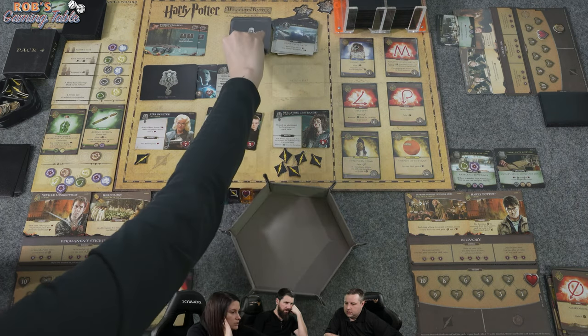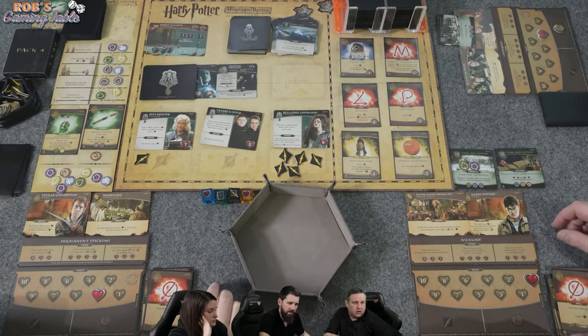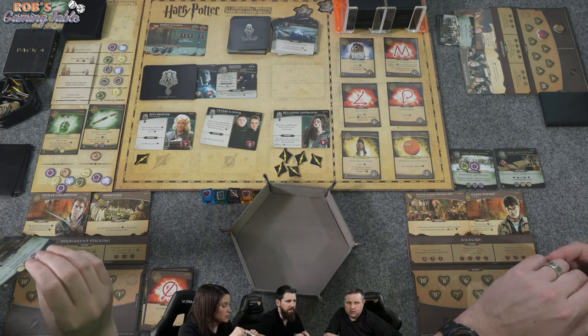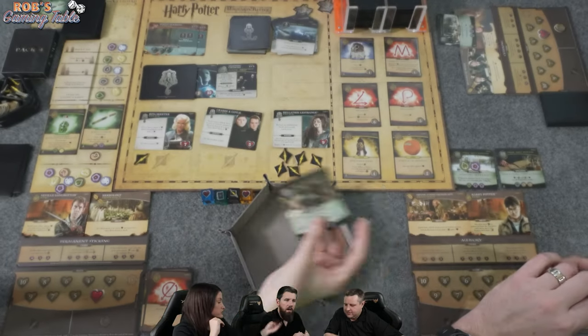Okay, and then this one is... Oh, another potion. Wait, something made me discard a card. It was stunned. Yeah, stunned. This will. Discard a card. Reveal an additional dark arts. Okay, here you go.